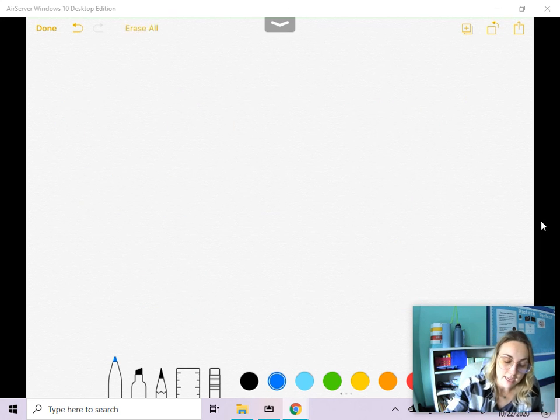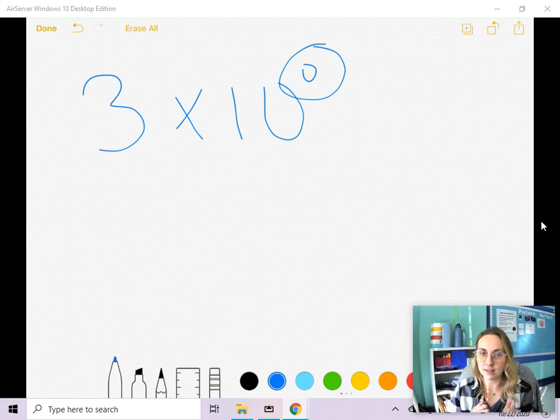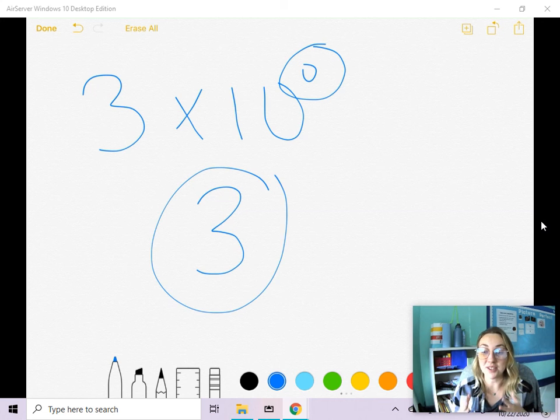Another way you can look at it is, let's use 3 again. We multiply it by 10 to the 0th power. You're not moving that decimal anywhere. If this exponent is a 0, that means you're not moving it to the left or the right or any direction. So the answer is going to ultimately be 3, because you're not moving the decimal. The decimal is still going to be right here. So guys, whenever you see 10 to the 0th power, just remember you're not moving that decimal, and it is also the same as multiplying that number by 1, so therefore that number is going to be left over.